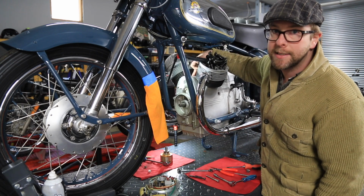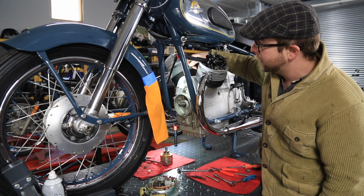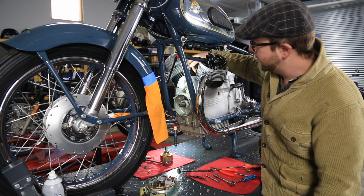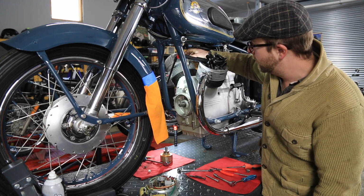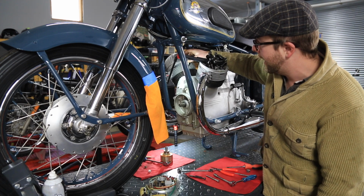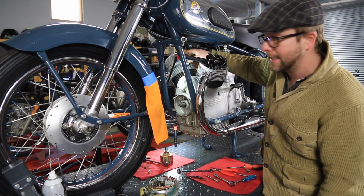I'm still not convinced that it's not clogged in the top here, but it's a lot easier and a lot less time consuming to pull the front of this engine off than it is to remove both the heads, both the cylinders, and remove the exhaust. It's a lot less invasive.